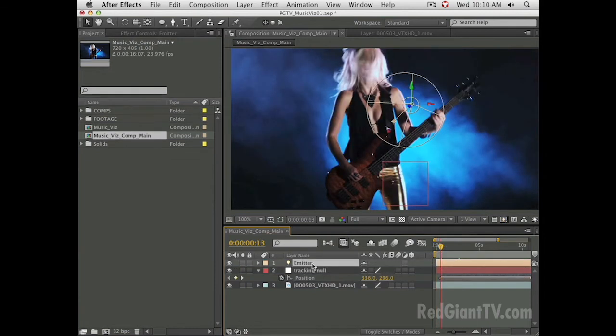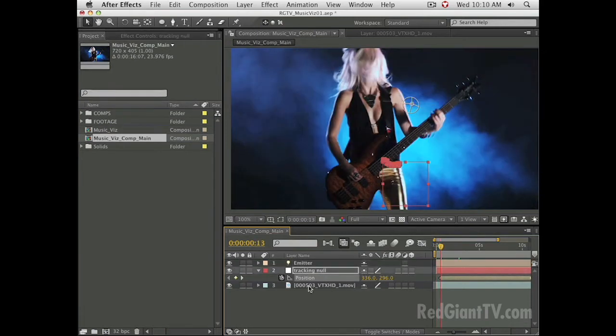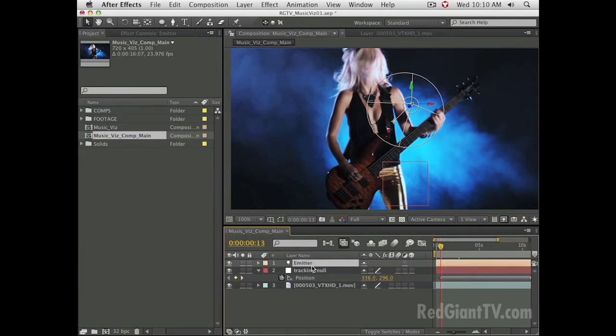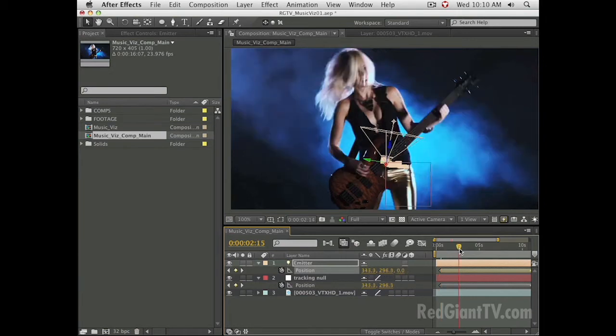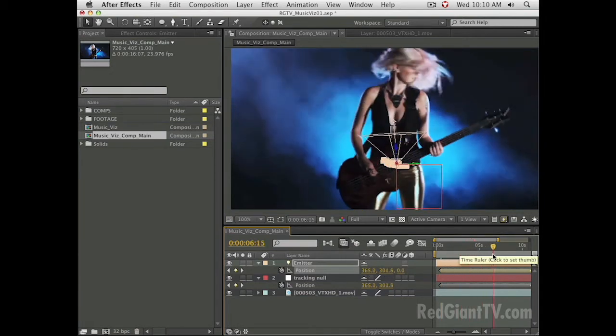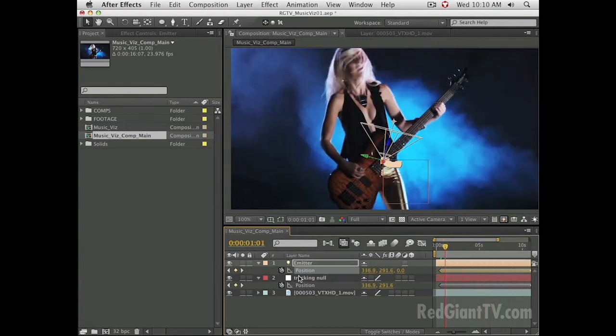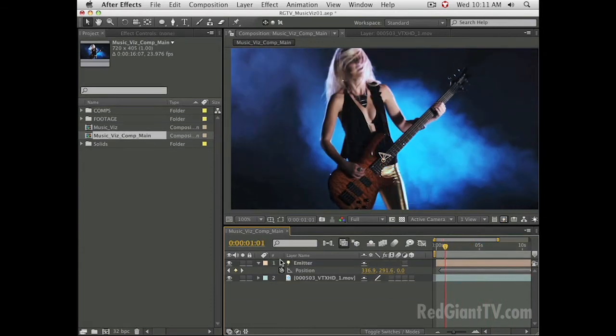So now with this light, I want to grab the data from the tracker. And you might be asking, why didn't I just create the light and apply the tracking data to the light? Actually, it won't allow me to do that. I have to apply tracking data to two-dimensional objects. So that's why. The reason I didn't do it is because I can't. But what I can do is copy and paste this position data to the light. And it's just going to copy X and Y and then leave Z at 0. So now the light's moving around.